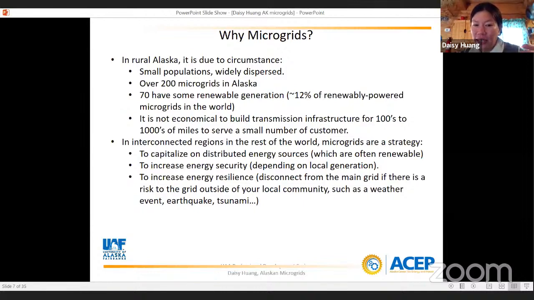But if you can island, so the hospital has its own generation. Hospitals are required by federal law to have their own diesel. So if the hospital disconnects from the grid, and you connect everything else that is critical infrastructure, like the Coast Guard station, maybe even some of the fish processing plants, if you want to save the fish, then they can island themselves even from the little Cordova grid and maybe preserve what they can, both of human life and economically. So, different strategies like that. Microgridding is an area of active research.